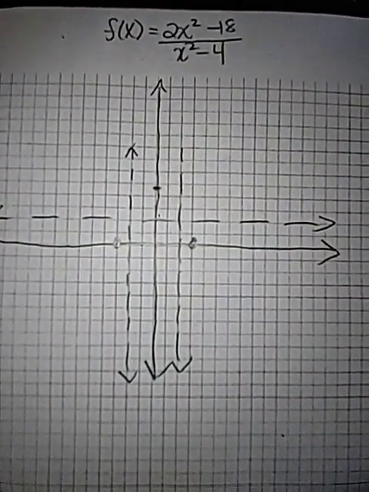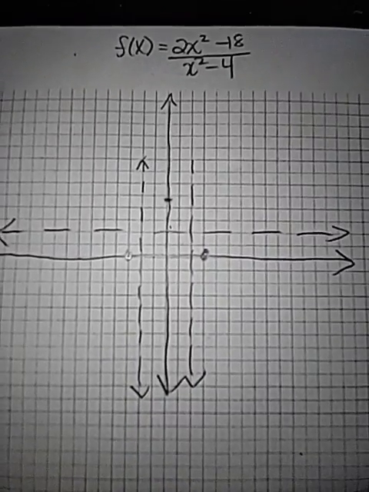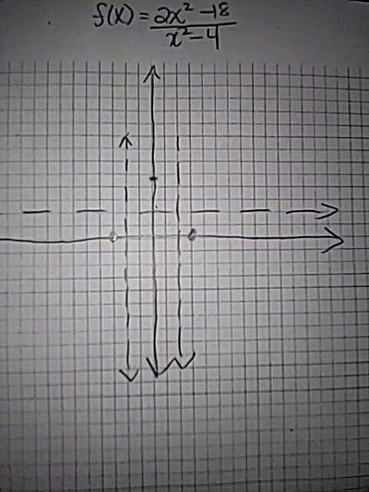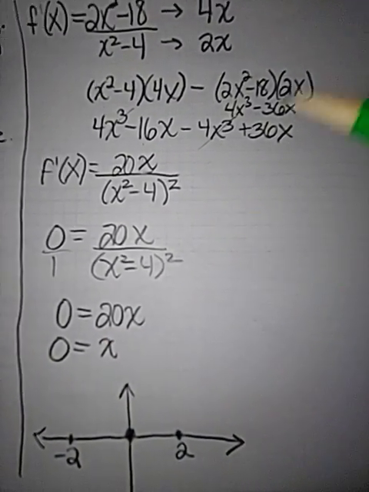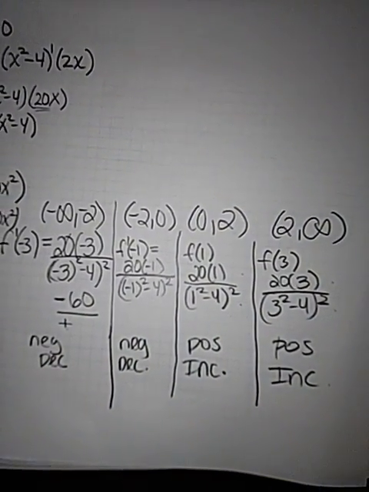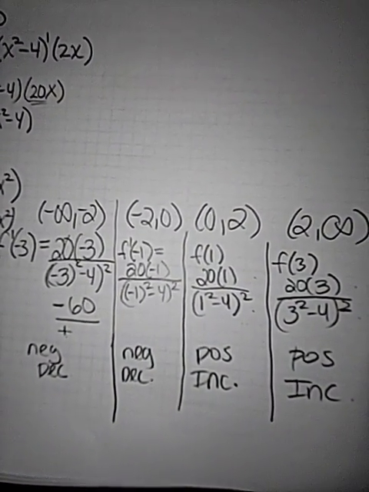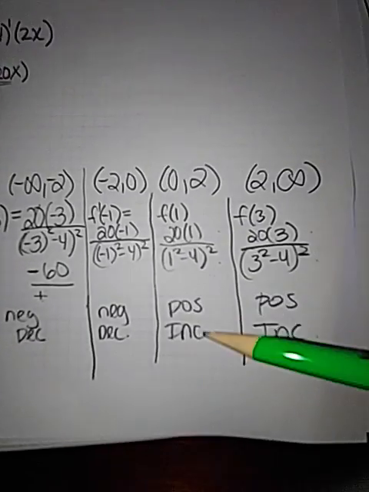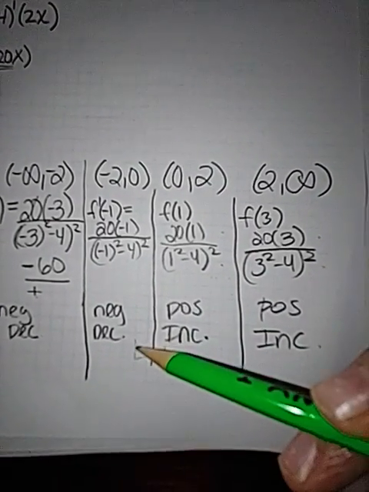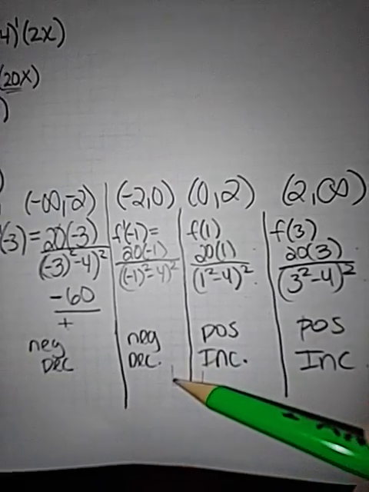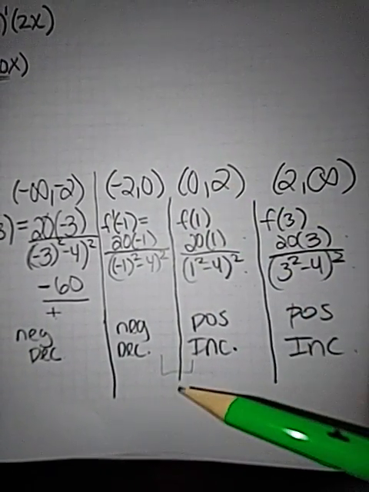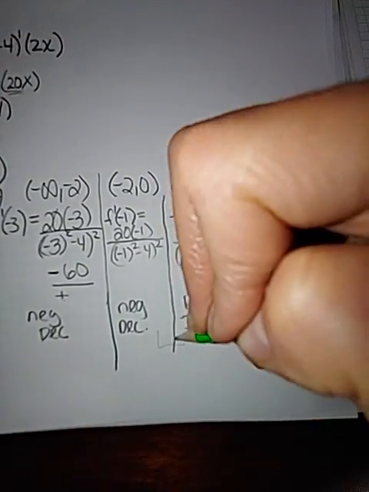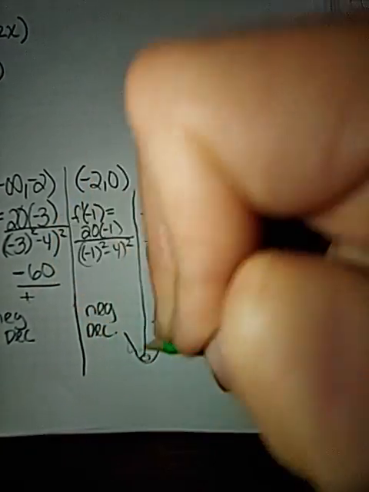Okay. Now, I found out more about this picture too, because when I solved for my first derivative, when I set my first derivative equal to 0, I got a critical value of 0. Then we separated our graph into intervals, and we found our intervals to be decreasing, decreasing, increasing, increasing. So the only possible point for a relative minimum or maximum was at 0, because it went from decreasing to increasing. It has to be a relative minimum.